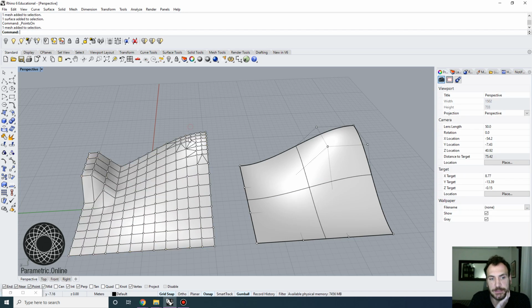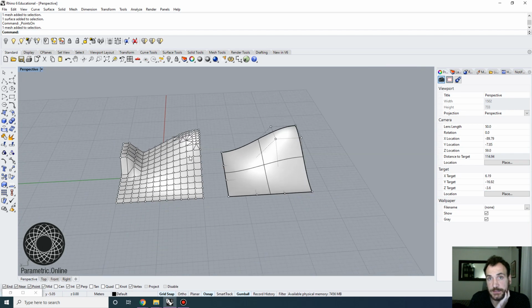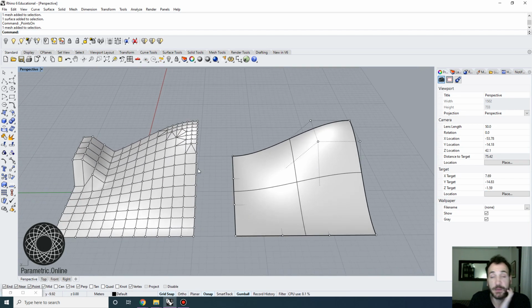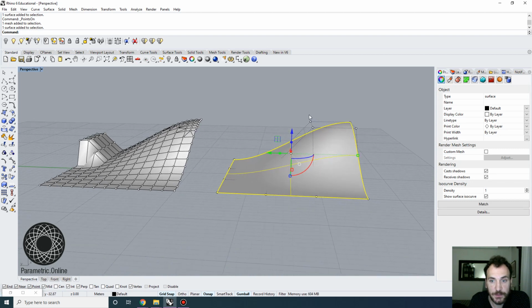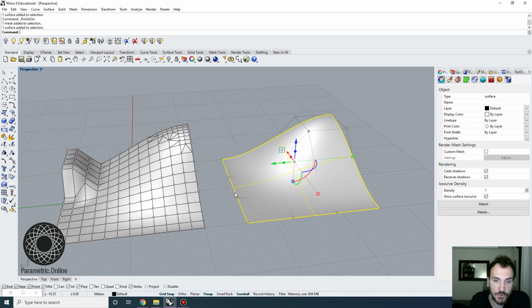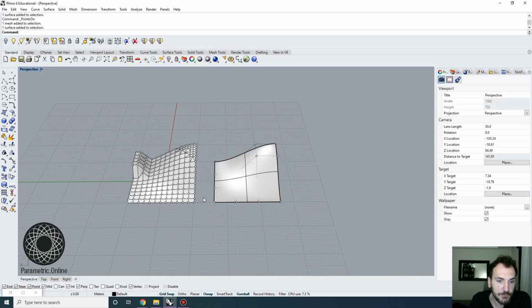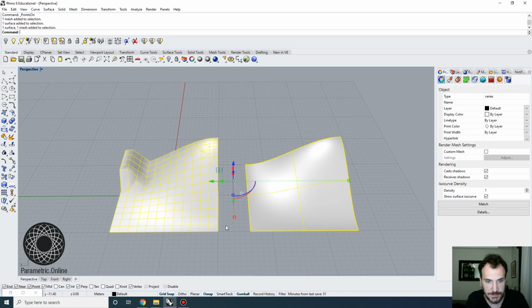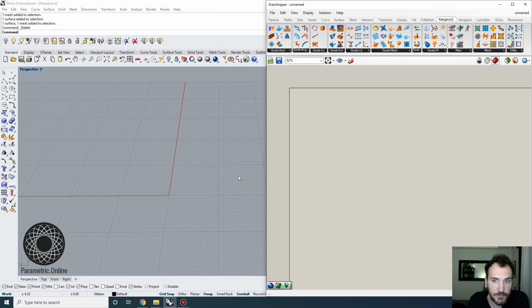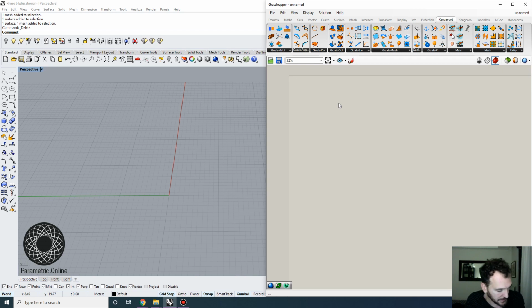So a mesh has points, faces, and it might also store color data anchored to vertices, whereas in a NURB surface we have control points that control the topology or the curvature of the surface overall. Now we're going to work with meshes for this exercise, and the reason is because we're going to do some relaxed forms. So let's look at what those are, and we're going to also look at some Kangaroo tools for this exercise.